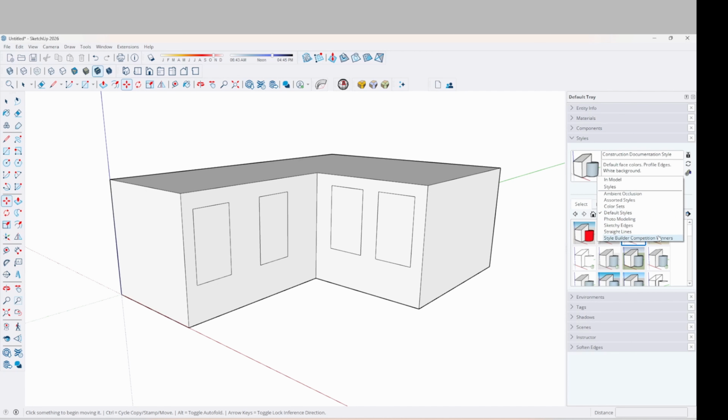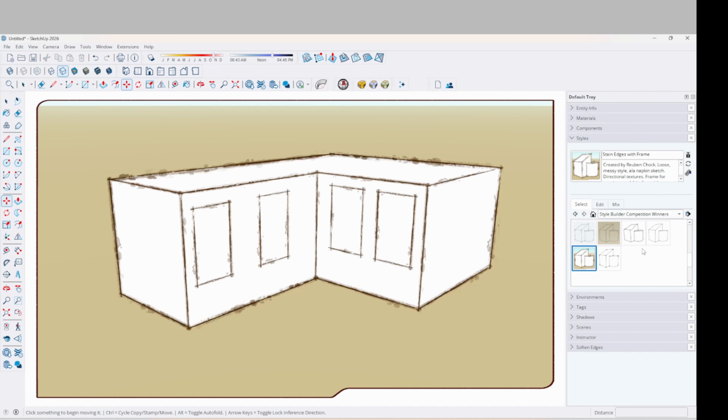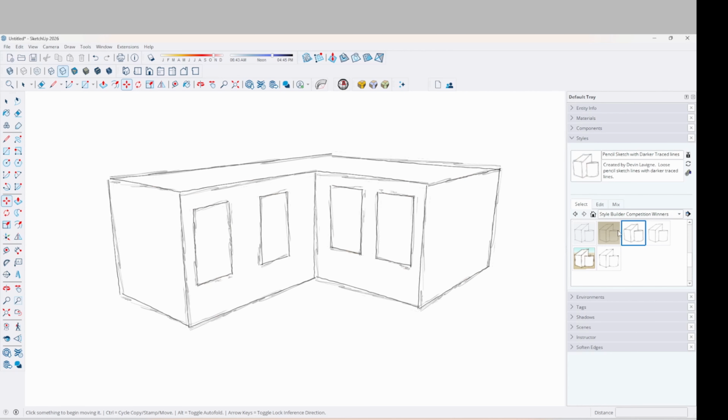Style builder competition winners. You can also submit your own styles. You can create your own styles and submit them. These are more sketchy, that's a good one if you want sketchy edges. What's it called? Pencil sketch with darker traced lines, or assorted styles.